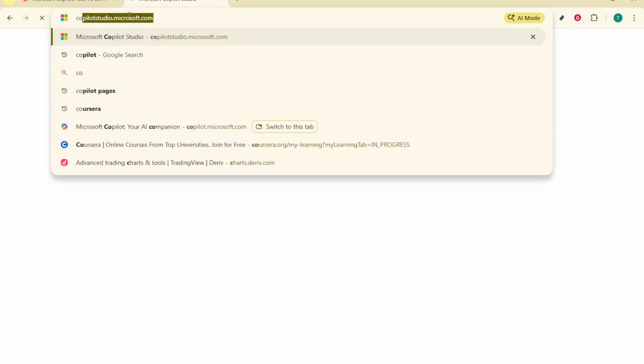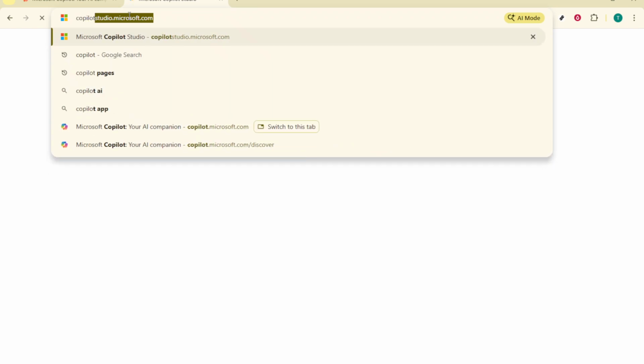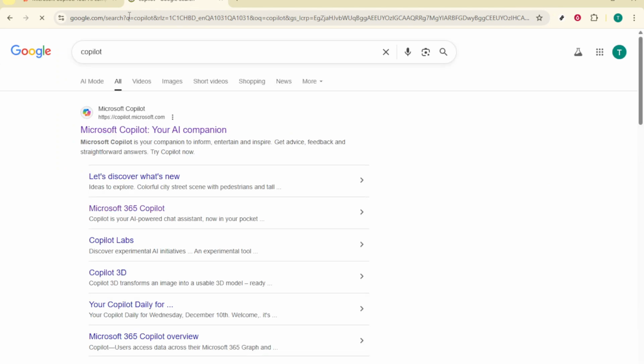When prompted, sign in with your Microsoft account. Use the same account you rely on for your personal Microsoft services, because Copilot Pro is tied to that identity. If you have more than one Microsoft account, choose the one that has your Microsoft 365 personal or family subscription. That part matters because Copilot Pro builds on top of Microsoft 365 to unlock its full power in Word, Excel, PowerPoint, and more. Without an active personal or family subscription, you can still subscribe to Copilot Pro, but you won't get the deep in-app features that make it so valuable.